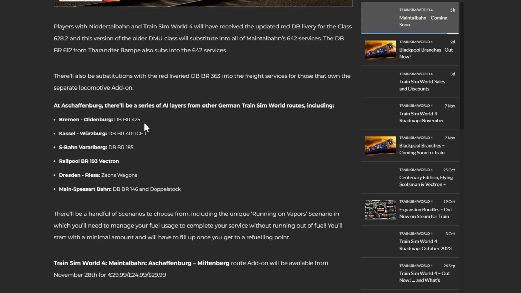So at Aschaffenburg there'll be a series of AI layers. Bremen-Oldenburg gives you the 425. What's the 425? Is that the M wagon? No, that's not the M wagon. I'm trying to think what the 425 is. I know you get the 110 and the 155 on Bremen-Oldenburg. The 425, I'm guessing that might be the M wagon. No, I don't know.